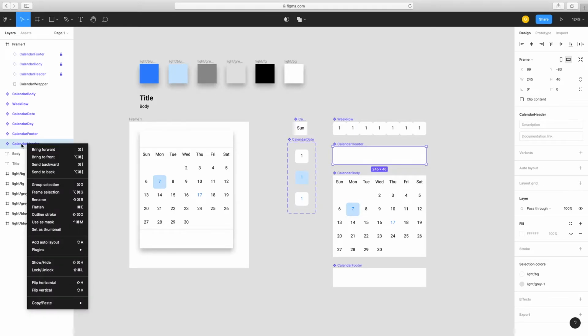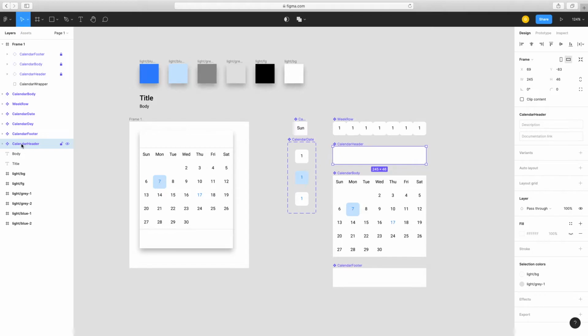Cool. The next improvement is to organize these subcomponents of the calendar. For this, we will namespace each under the category of the calendar. For example, we'll rename the header as calendar/header and the footer as calendar/footer, so on and so forth.